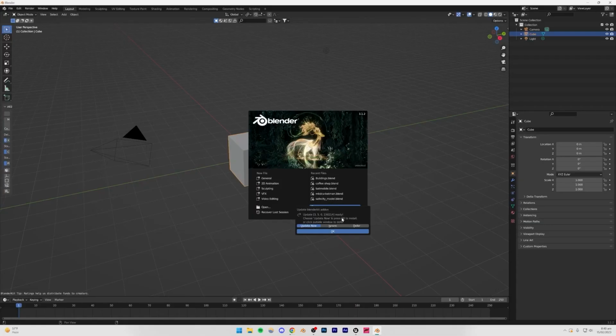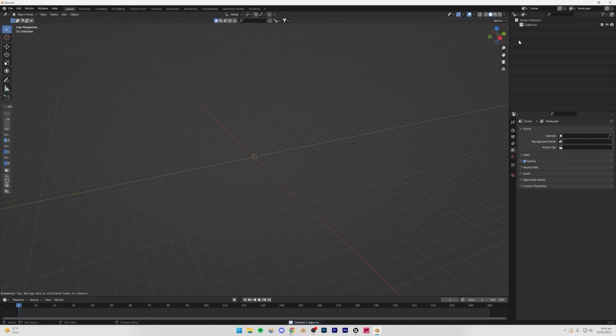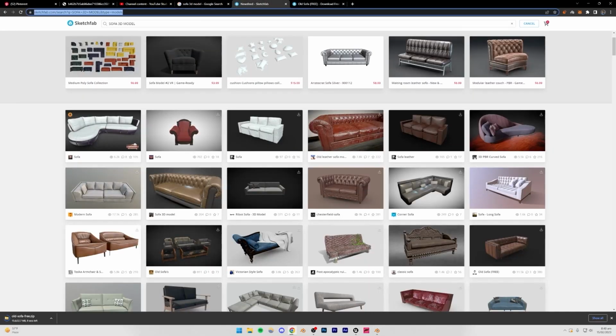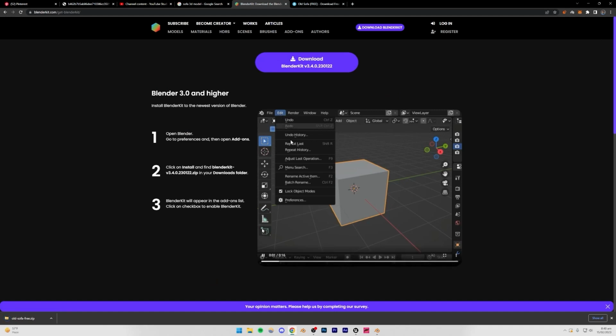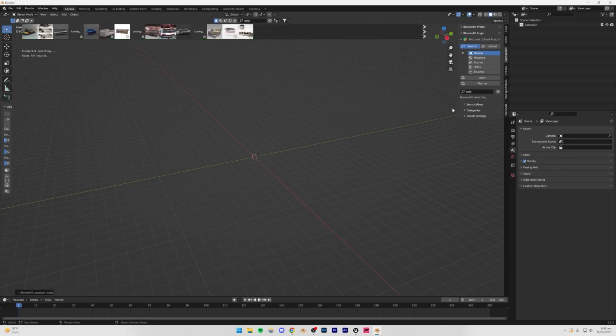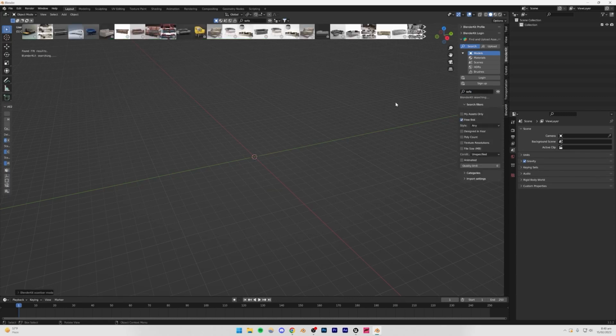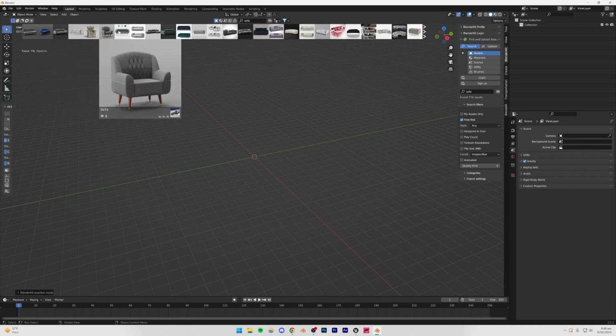So what I'm going to do for Blender is that I'm just going to create a new project. I'm just going to delete everything. And so we have this BlenderKit add-on installed. If you don't have this BlenderKit add-on installed, you can just simply go to the internet, search for blenderkit.com, and then you can just download BlenderKit. And make sure that you have Blender downloaded, of course, and then you can just follow these instructions to install the add-on. And once you have that add-on installed, you can just simply go and search whatever you want inside of BlenderKit. So I'm just going to be searching for something like sofa, and I'm just going to go to search filters and click on free first. And so now you're going to see that we have all these free assets which look pretty good.